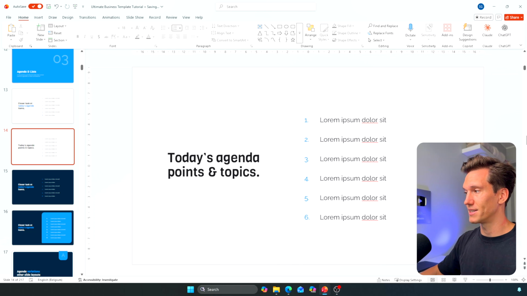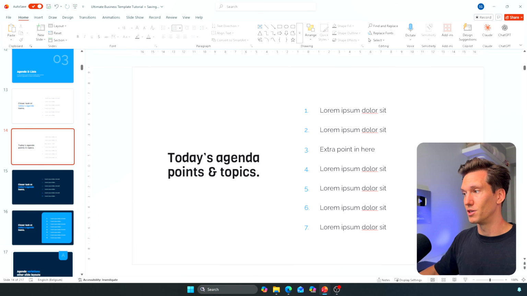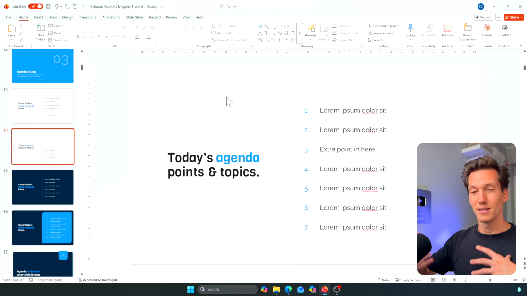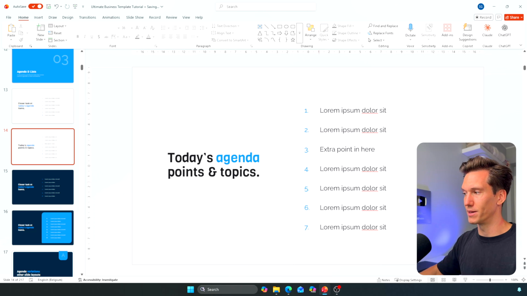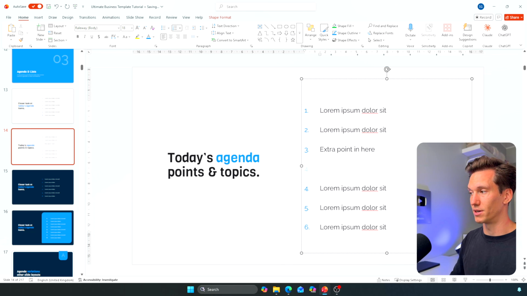What is the biggest benefit is if somewhere last minute someone asks you, hey, we should add this extra point in here, and that is just done. You can give it some nice colors if you want, you can give it some nice touches, and this is a very fast way of making presentations. Want to change anything, update it here. Maybe we want to remove that and put it higher. There we go. So you see there's no messing about.